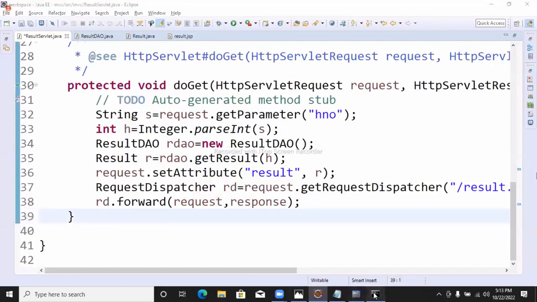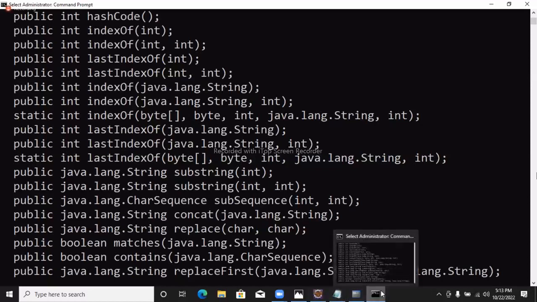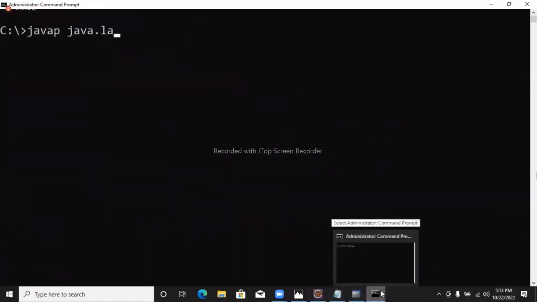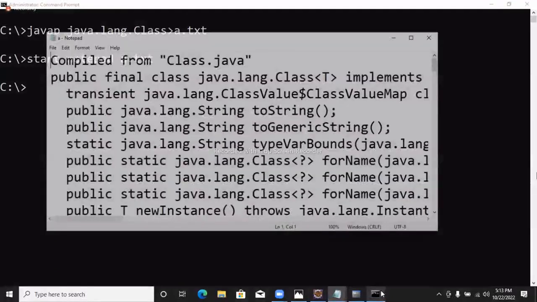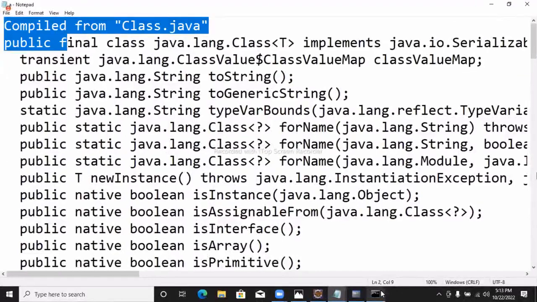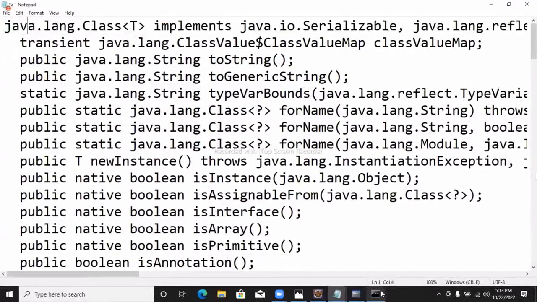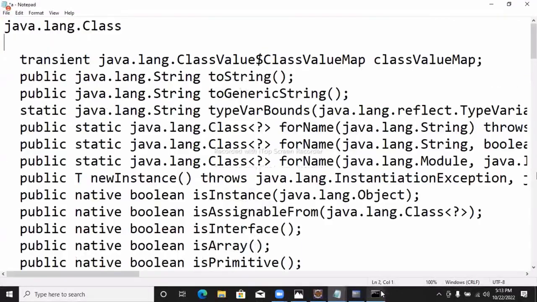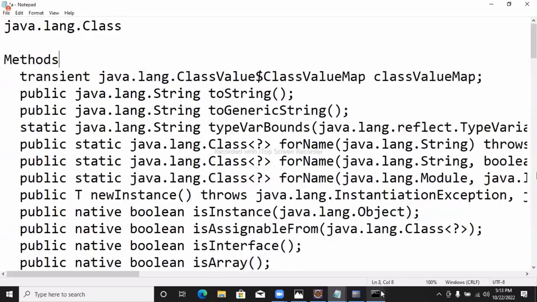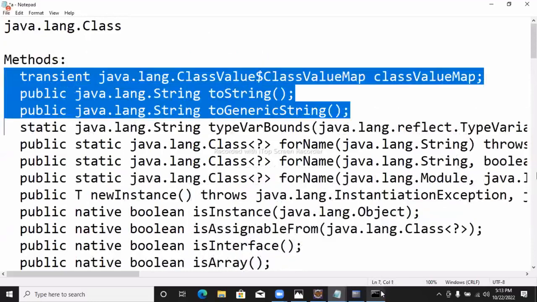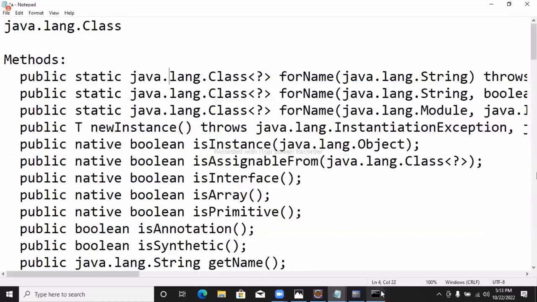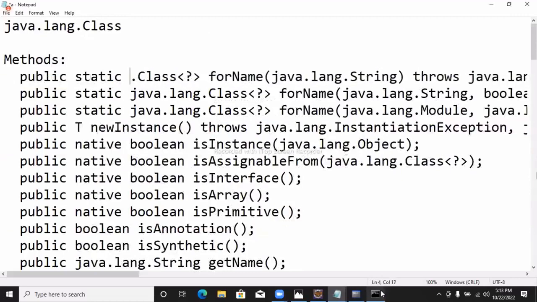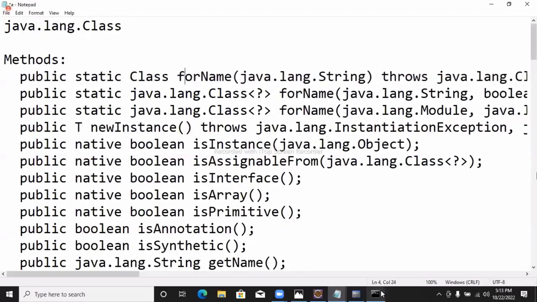See how to do it. For that, you already studied the Class class. That Class is only required. This class contains methods. It is used to load the class, you already know, the forName method.